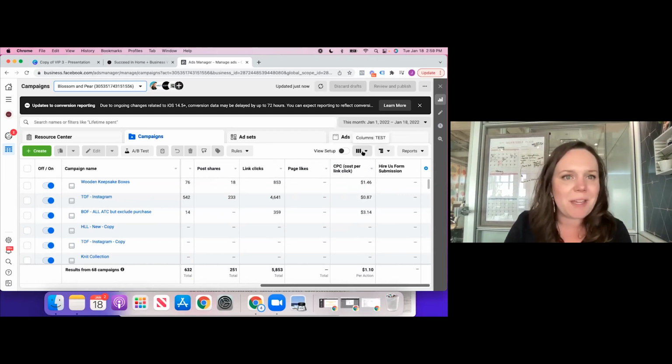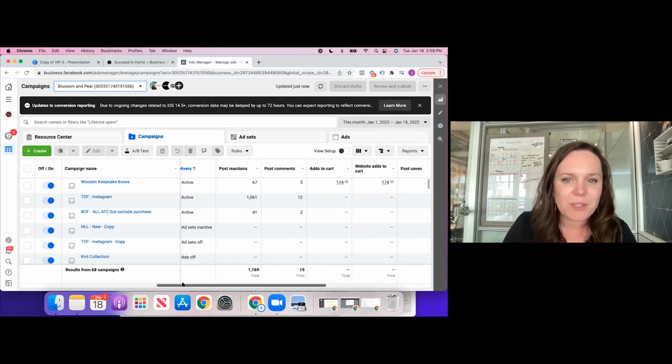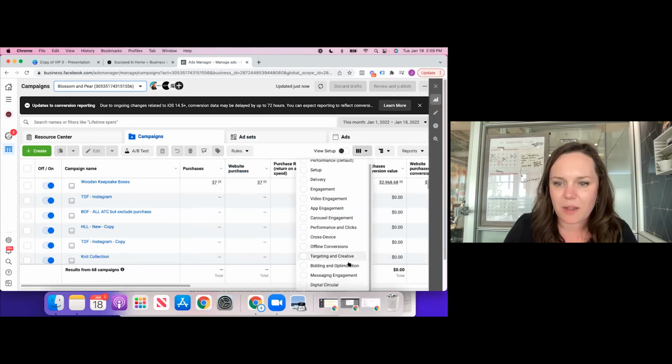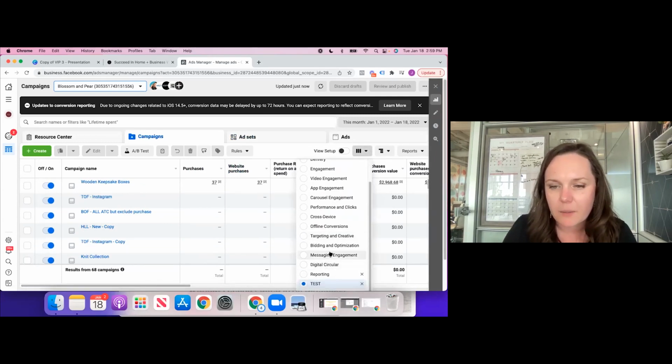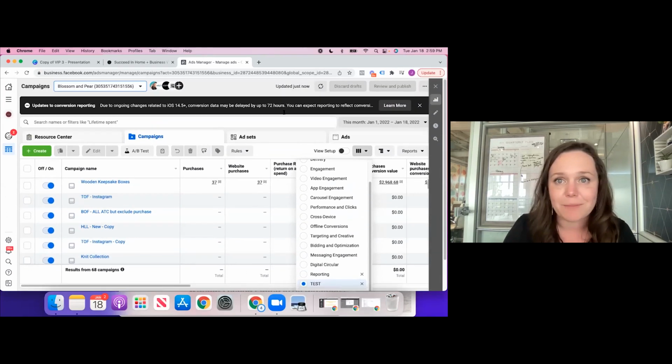I'll go over, like I mentioned, my top ones that I'm always keeping tabs on, but I just wanted to show you guys how we set up this custom reporting column because this is important. You need to know what's most important to you. You need to see that right away when you log in here. So again, let's just drop this on down and then you click on, it's not letting me scroll. There we go. Customize columns. And that's how you do it.